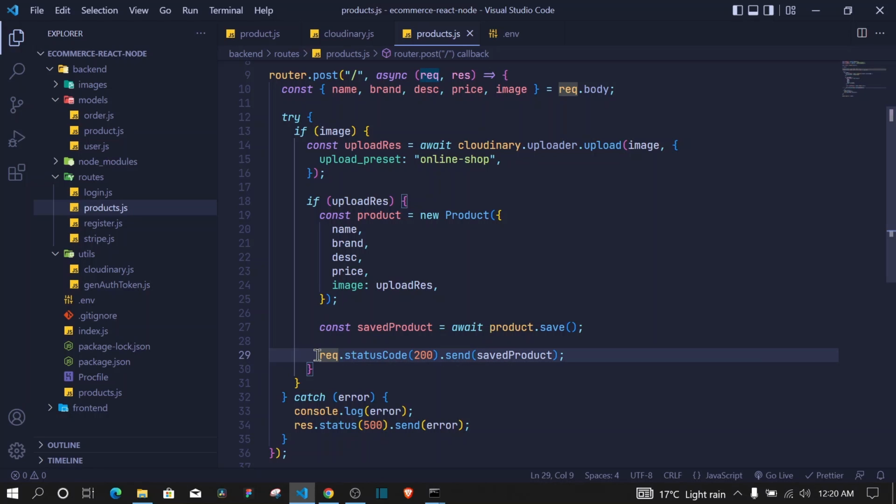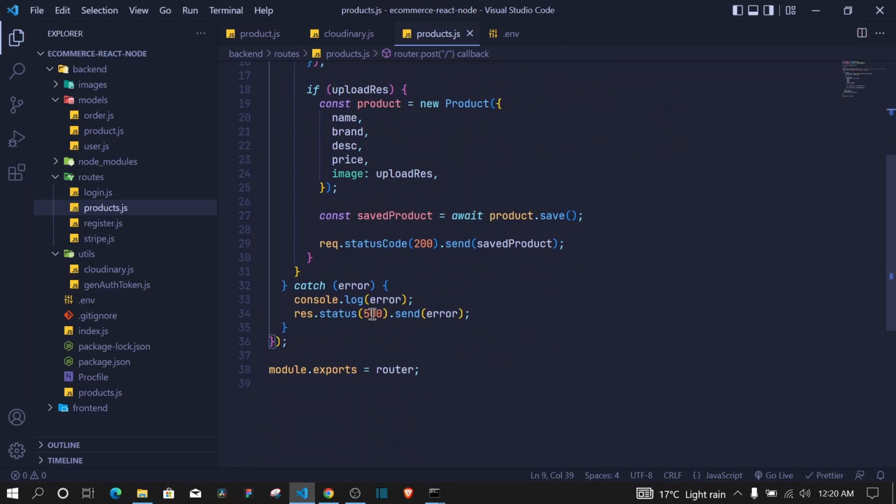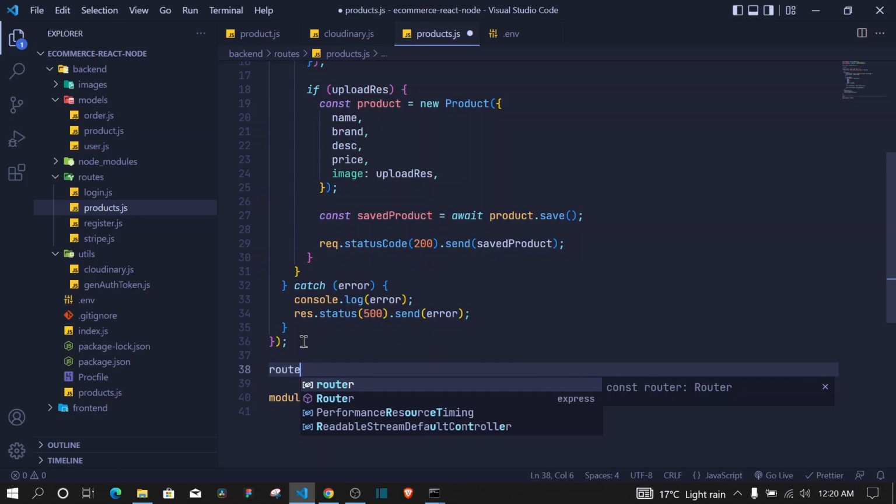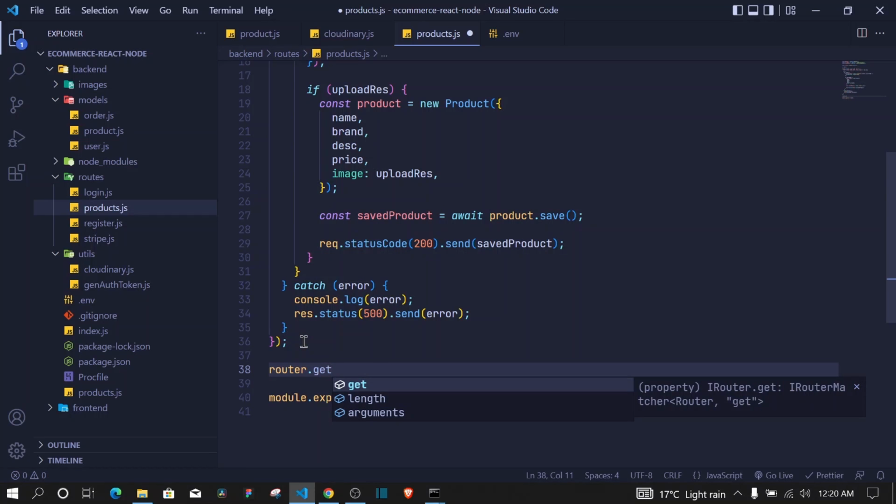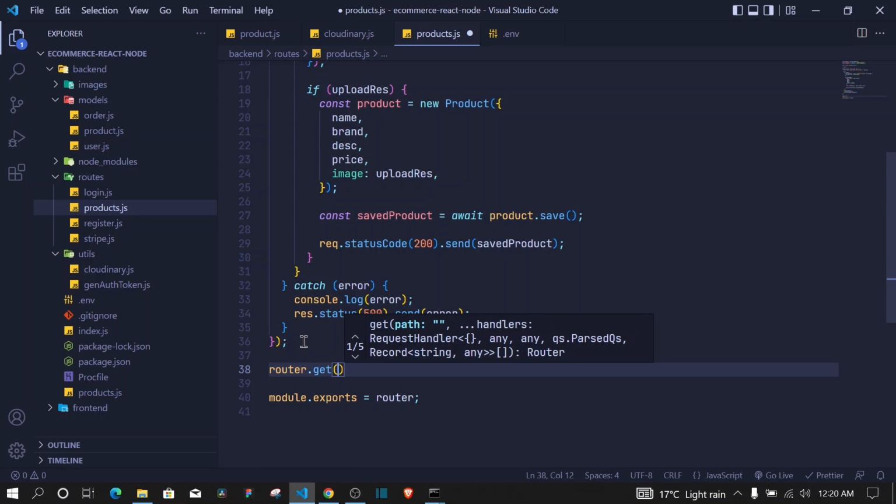Okay, now we should also have another route for getting our product from the DB. So this one will be easy. So right here we can have a router dot get, and we should have the path, which will be that.